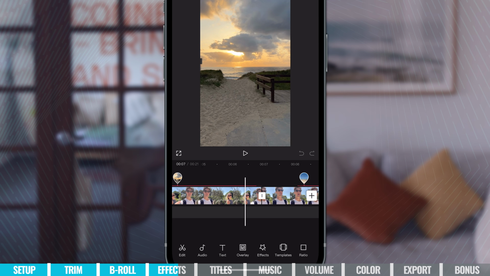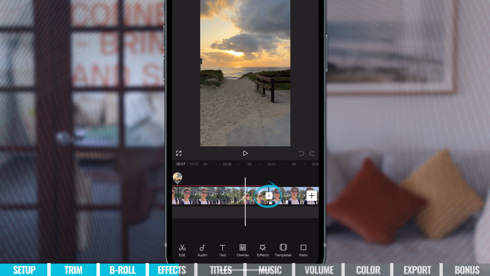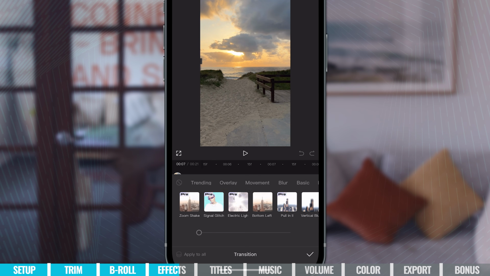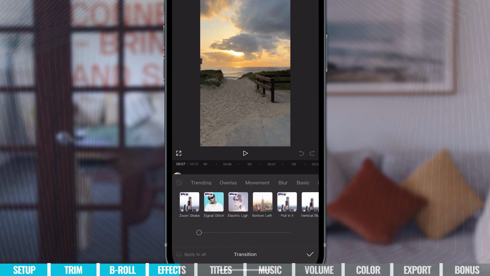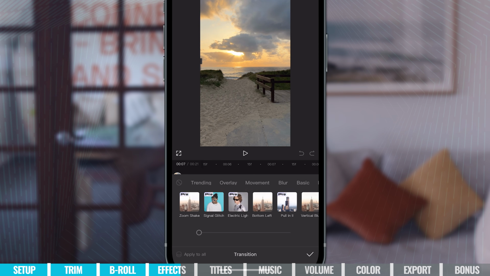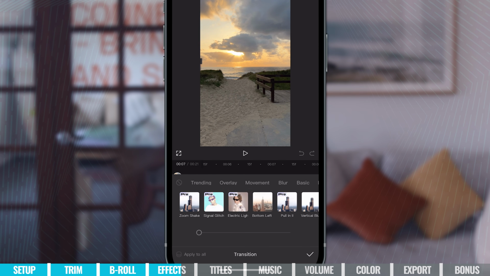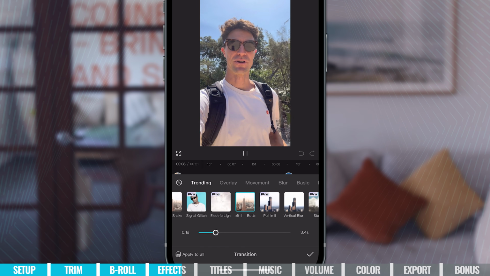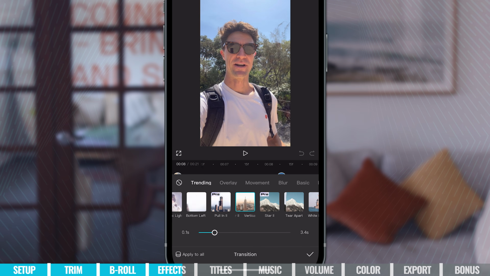But in terms of your transitions, let's zoom in on our timeline here, and you can see between our clips here, we've got this little white button. So if I press on this, then this is our transition button. And this is going to allow us to add a transition or an effect that happens between those two clips. Again, you can see we've got a mix of pro and free ones in here as well. And it's taken us back to this animation section, which I actually pressed on a little earlier to have at the start of my clip. We can also add in those animation transitions between clips. So lots of different options there to add in your transitions.